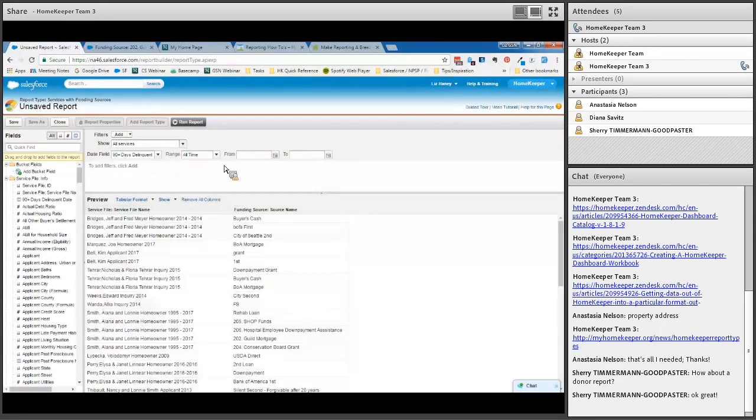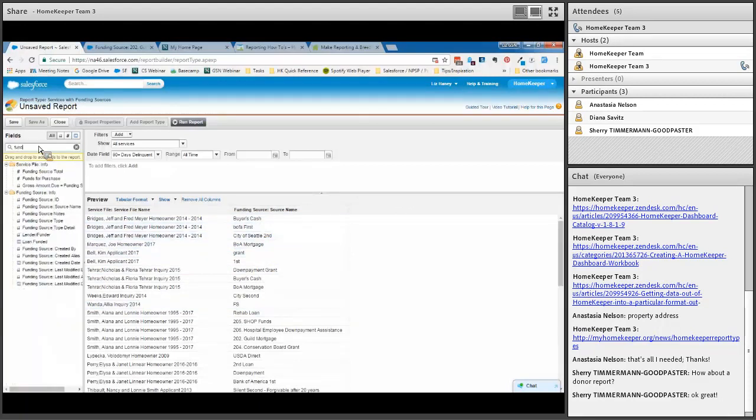So again, switching to all. But thinking back, what did I say? Okay, I only want to see loans. Funding sources store a whole bunch of different types of funding sources. We've got buyer's cash, we've got grants, but I just want to look at loans. So it's always a good idea to ask what do I want to look at. Do I want all these funding sources, buyer's cash, grant, down payment? How can I filter out buyer's cash and stuff like that? A great way to do that is to find a field that'll distinguish.